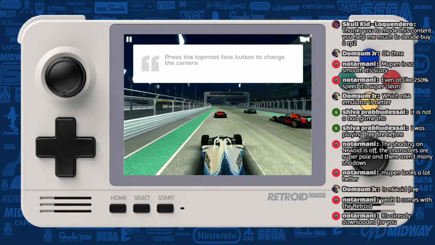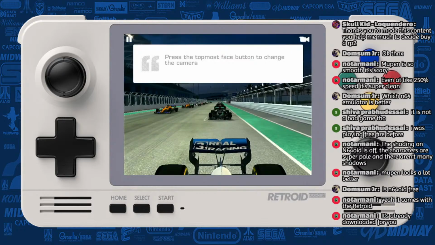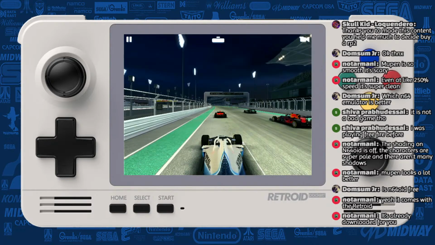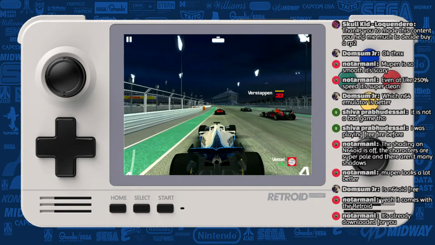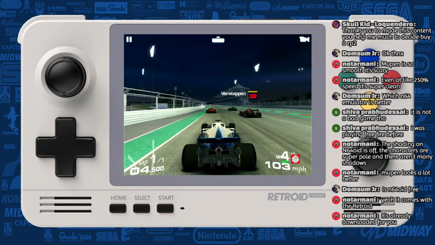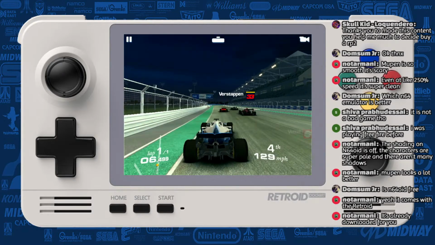Okay, so this game is obviously very laggy. We're pushing this device to the limit, but it works. And it's not that bad. See, it's not that smooth, but it works.